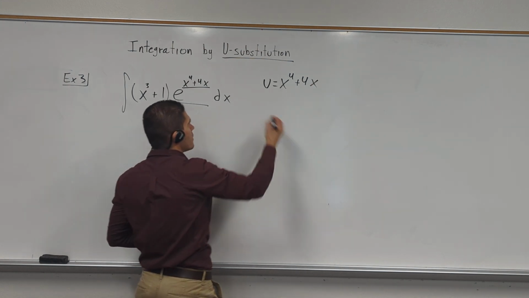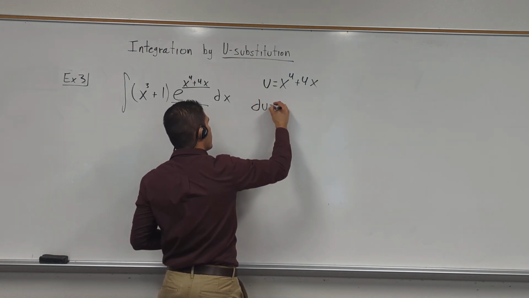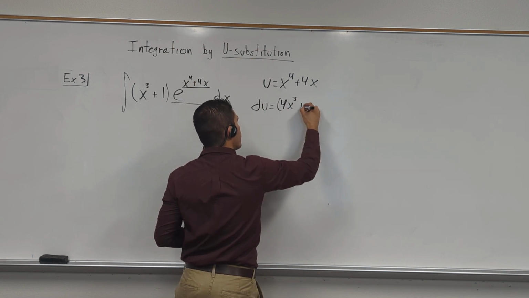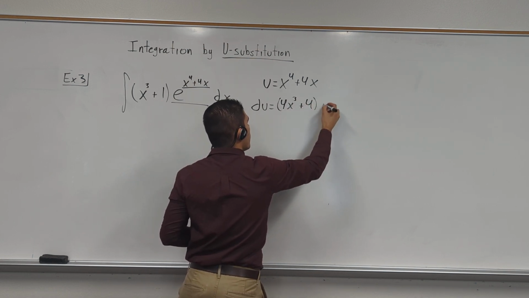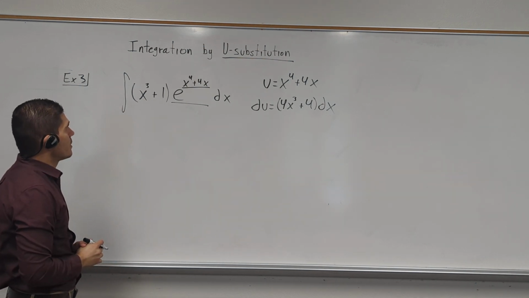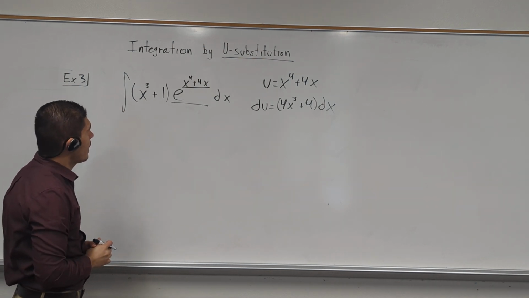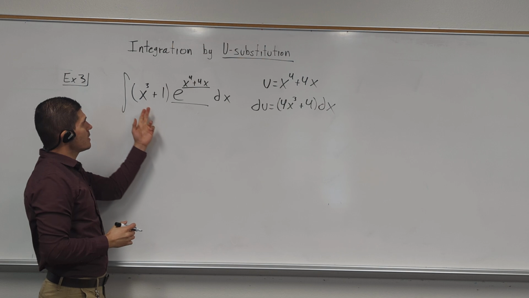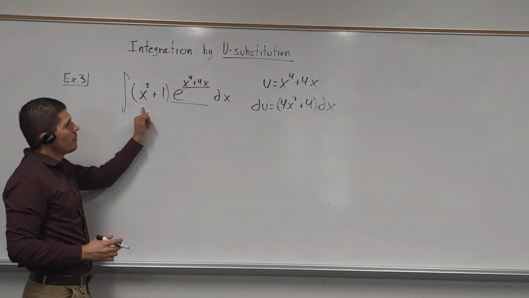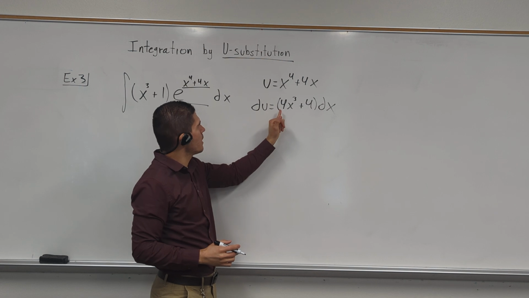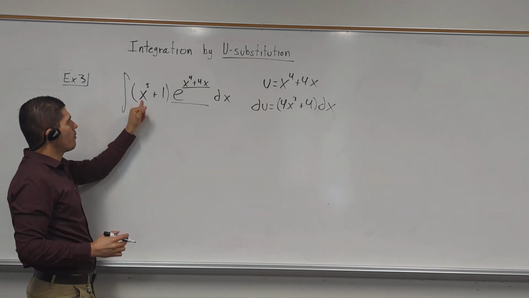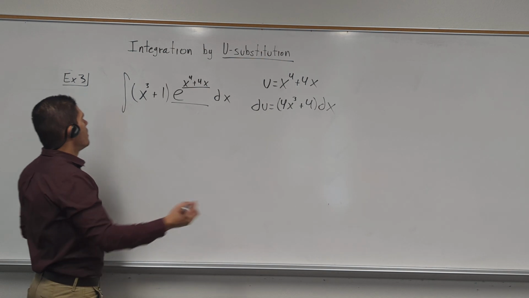All right, so let's see where this takes us. If I take the derivative, this would give me 4x cubed plus 4, and then a dx at the end. Okay, so let's see where we're at. Notice that I'm landing with a cube, and I do have a cube, but they're not quite the same. I want you to notice that if I had a 4 here, that would give me 4x cubed plus 4, which will match. So that's what I'm going to go ahead and do.